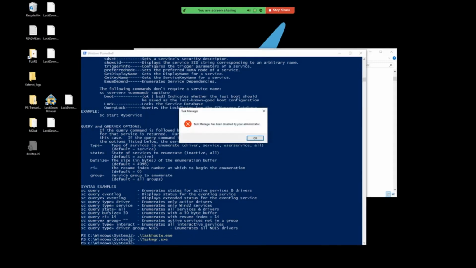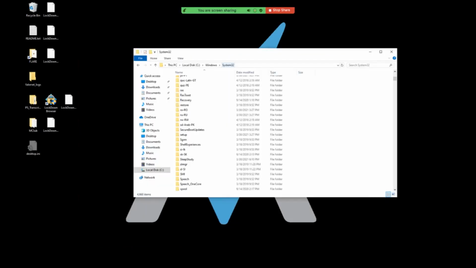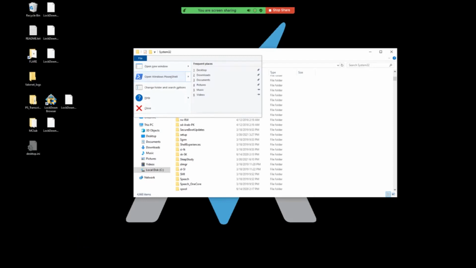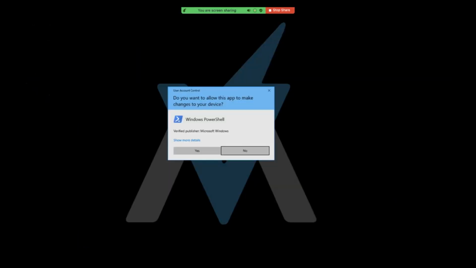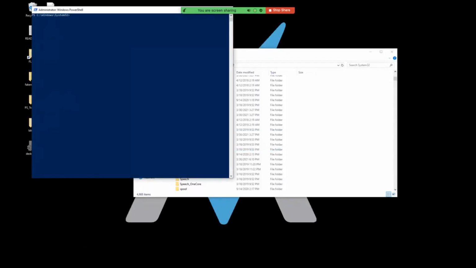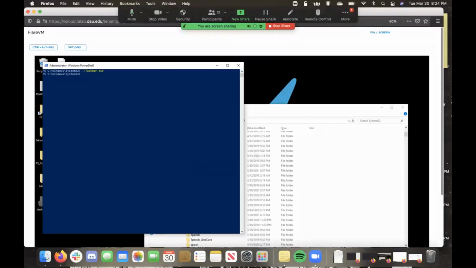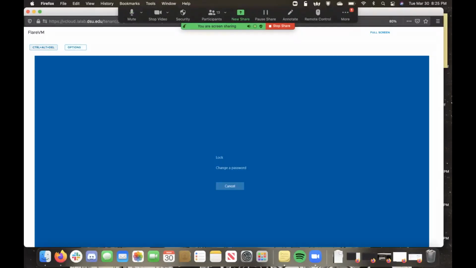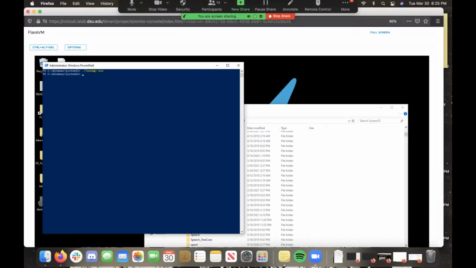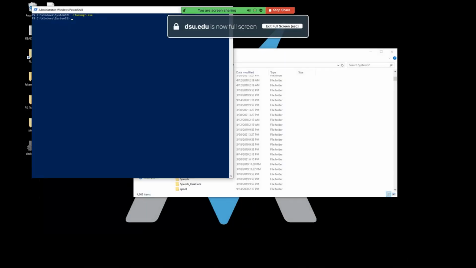There you go. Here I have another idea. At this point, probably just reboot, honestly. Reboot the guest VM. I don't know if you can, but Control Alt Delete has been disabled. Well, I tried that. That was only bringing up the lock and change a password. Oh man, that's so weird.